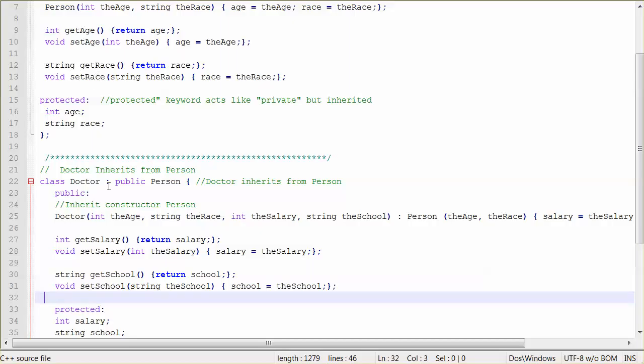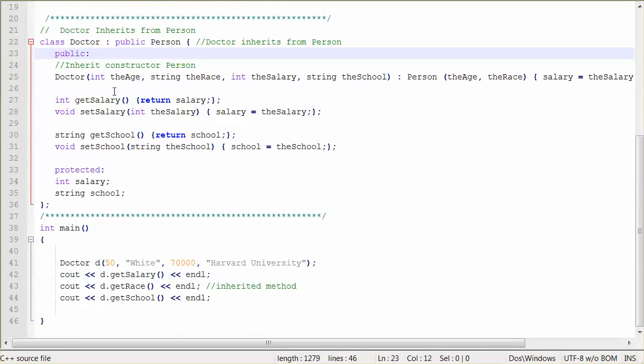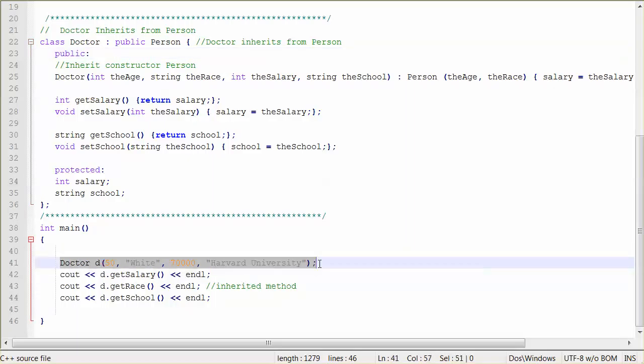But when we inherit this class, we end up inheriting all the attributes as well as all the methods that go along with it. So in this case, we are simply initializing a doctor object with age 50, race white, a $70,000 income, and who went to Harvard University.